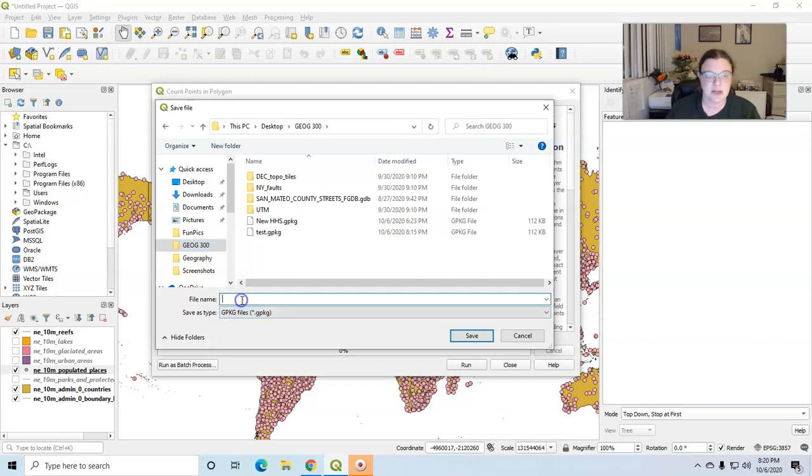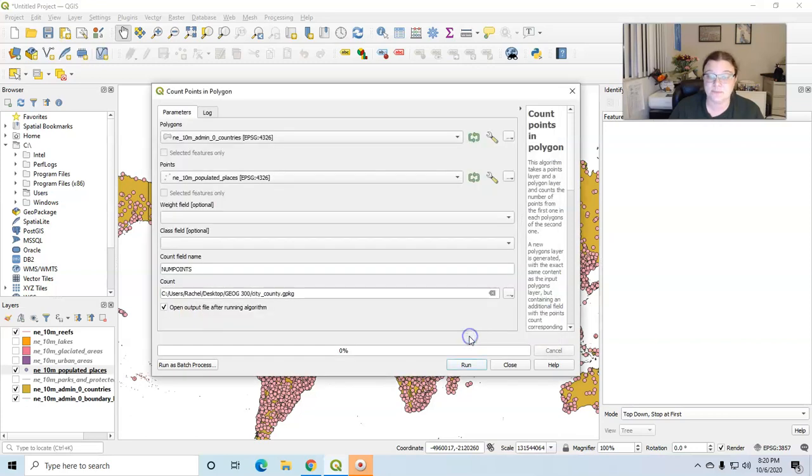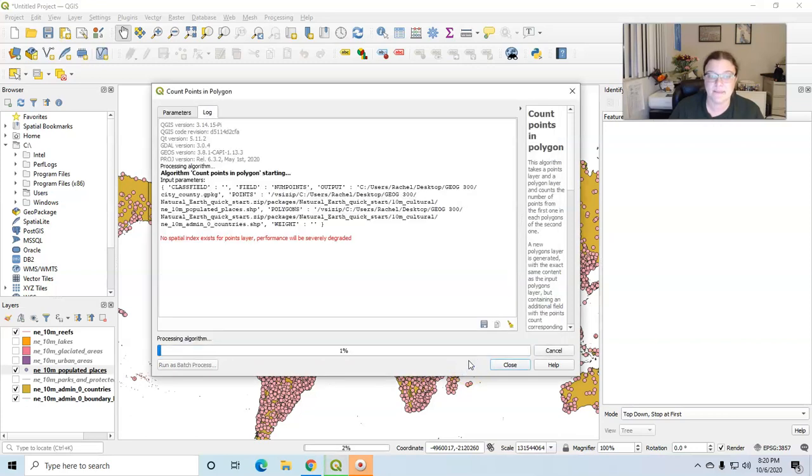I'm going to call it city county, save it as a GeoPackage, and run it. Don't worry about the spatial index thing for now. We'll do that later. It's going to take a while because there's a lot of countries and a lot of populated places.